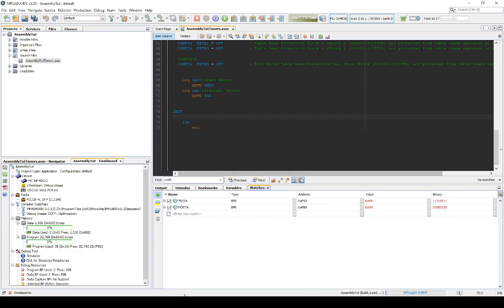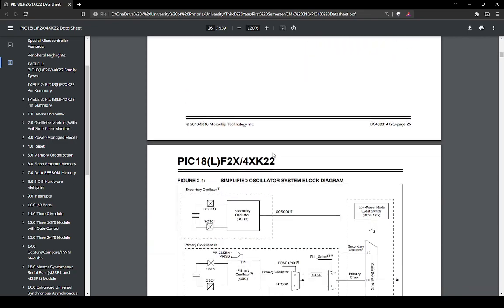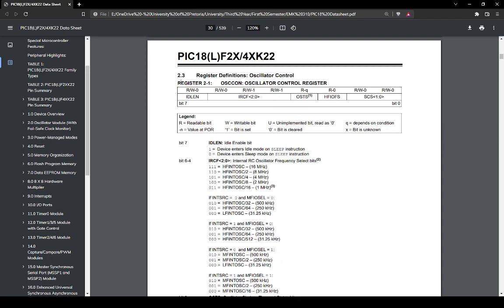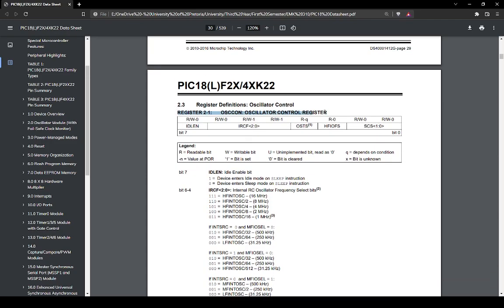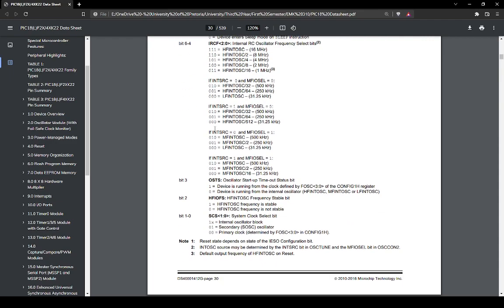So let's go back to our friend the datasheet again. We go back to the index and find the oscillator. Here is the oscillator module, and it gives you a nice bunch of information about everything. Here, most of the time you're going to work with the special function register. What's great about this datasheet is it specifies the register itself, obviously in the name, and also gives you the specific function of every bit and what happens if you load a specific value in each bit.